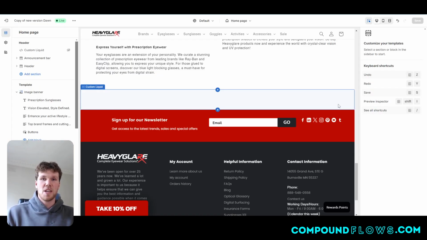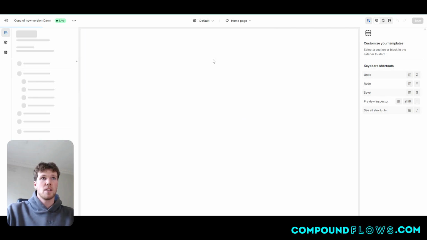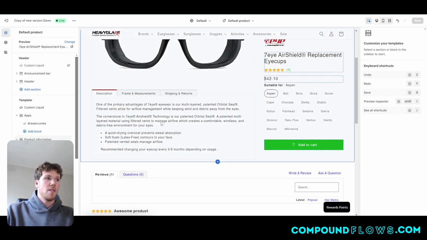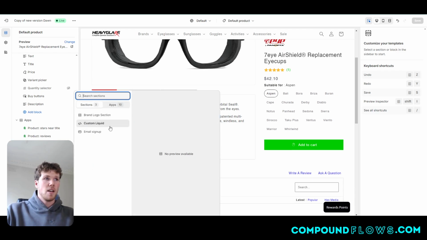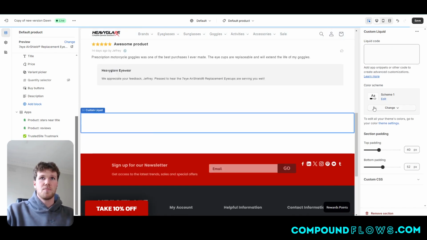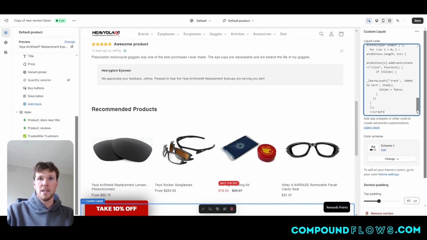And once you're back into the theme page editor inside of Shopify and you've got that snippet of code copied, you just want to go up to the top here, homepage, products, and then default product with the star. Click on that. And then basically what you want to do is scroll down to the bottom where the footer section is, add section, and then you want to search up custom liquid. So it may not already pop up, so you may have to search it up, but custom liquid. And then up here on the top right, you just want to paste that in and click save.